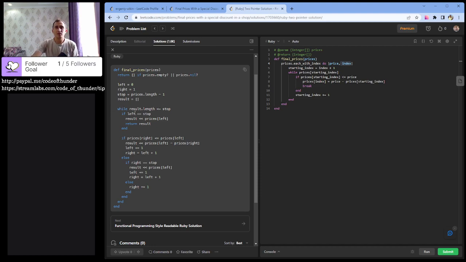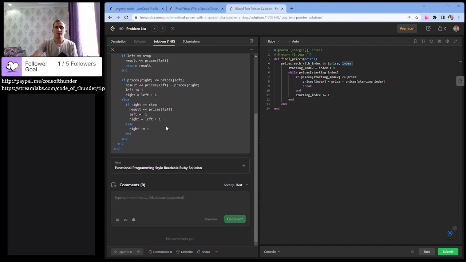And there is a while loop, but here we increment not only the starting index, but also left, and we do this automatically when we iterate through prices, so I do not know why this is a better solution. It looks a lot bigger, it has all these extra variables, and it puts results in a result array, so it's an extra array, and it's not very good for space.